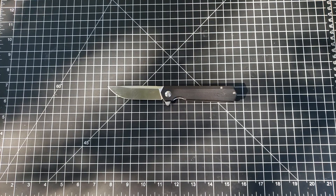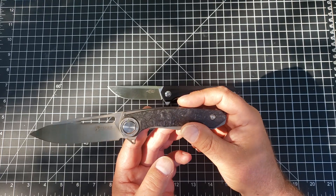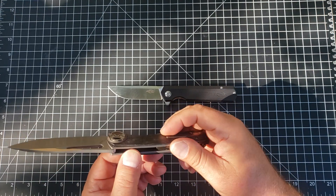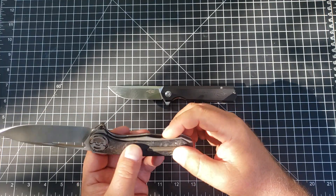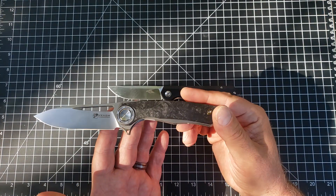I share a lot of knives on this channel that are not budget friendly. I happen to collect knives and that means my collection tends to lean into the super steels and titanium and crushed carbon fiber — stuff like this which we will review later. This is the Kevin John Venom Harpoon. This is M390 and all titanium, crushed carbon fiber. It's about $330, really is what it is.